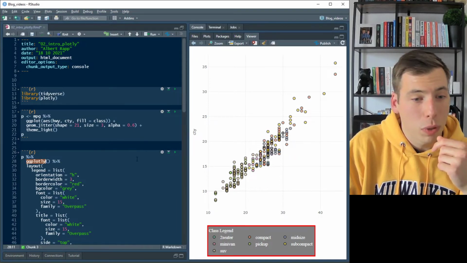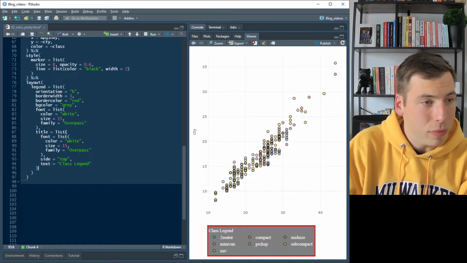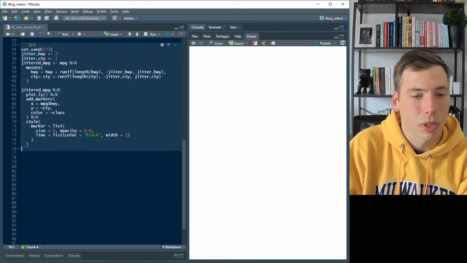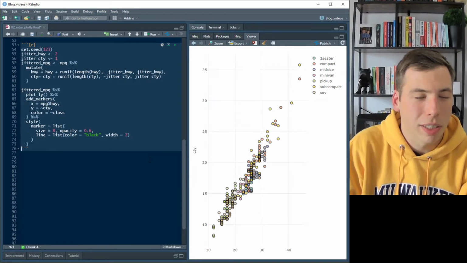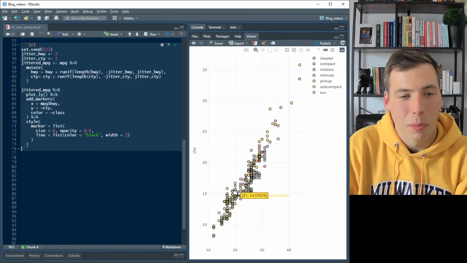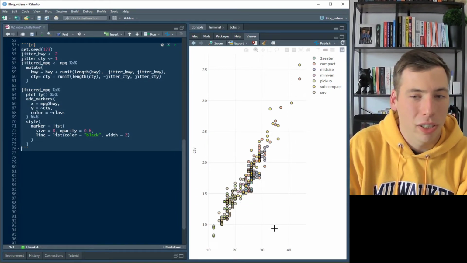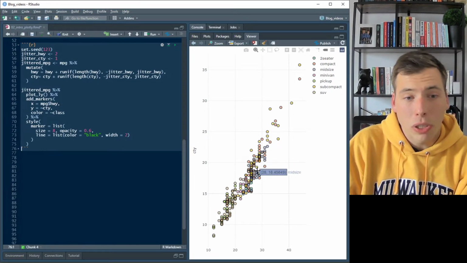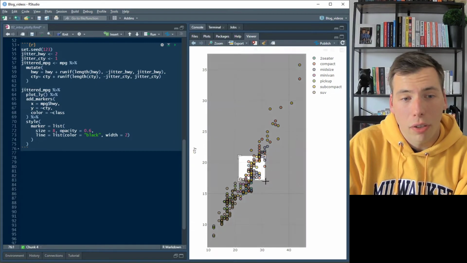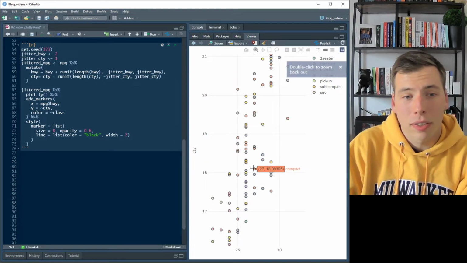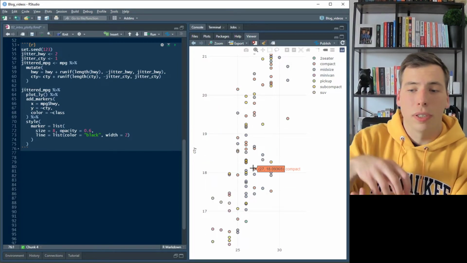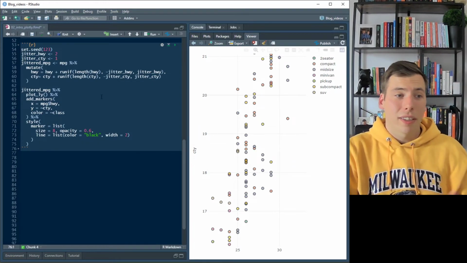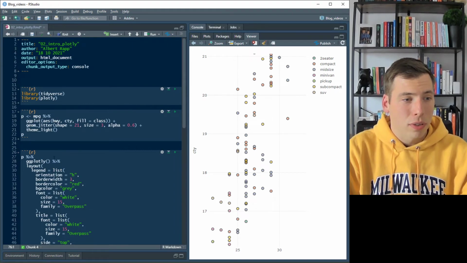So for instance, if we look at our plot here, let me just get rid of the layout again, because it's a bit ugly. I mean, we made it ugly, but we don't really care about the legend now. I just wanted to illustrate the layout function again. But what you see here is that if I hover over the points, then this tooltip, the information that is displayed, does not look like our converted plot.